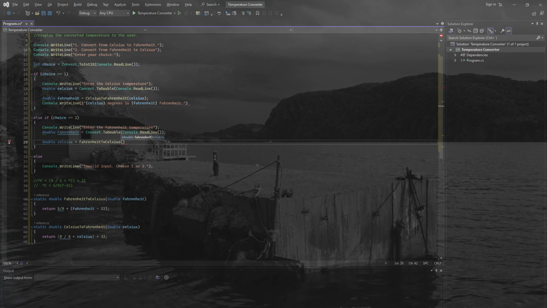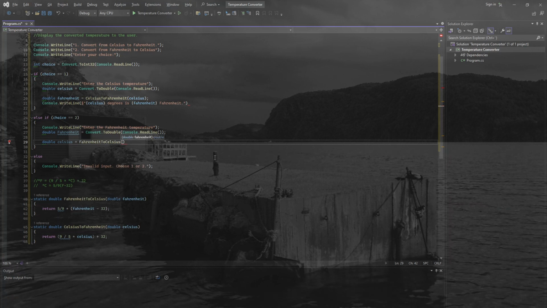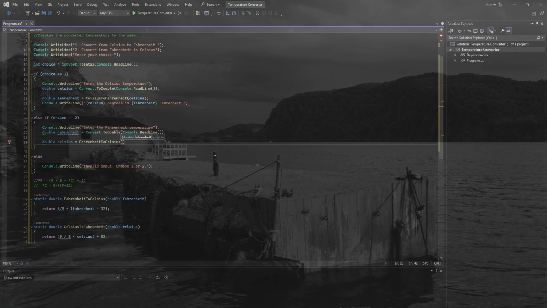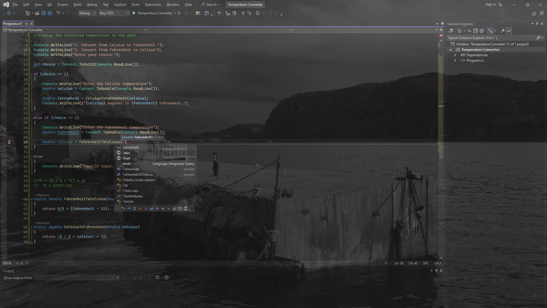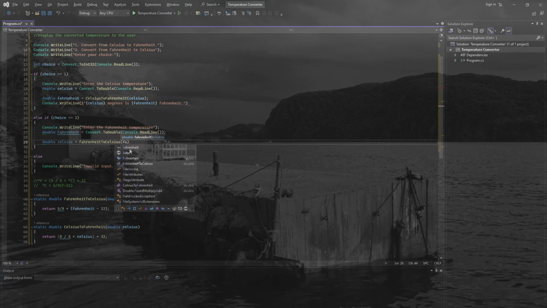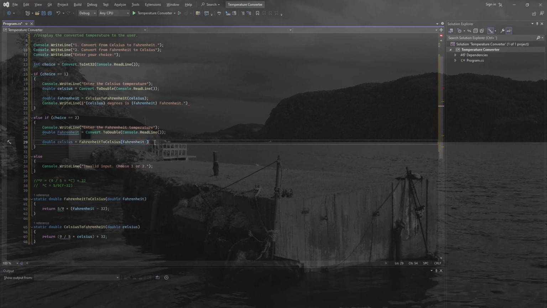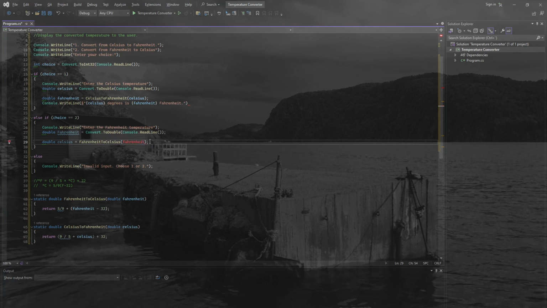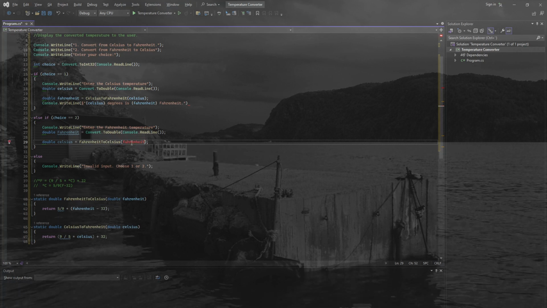And now the parameter here is Fahrenheit. And what?